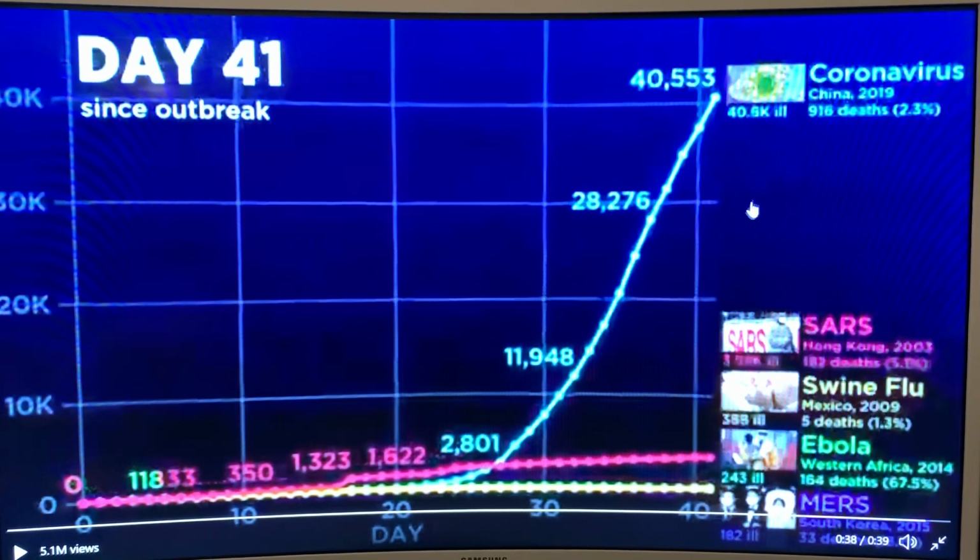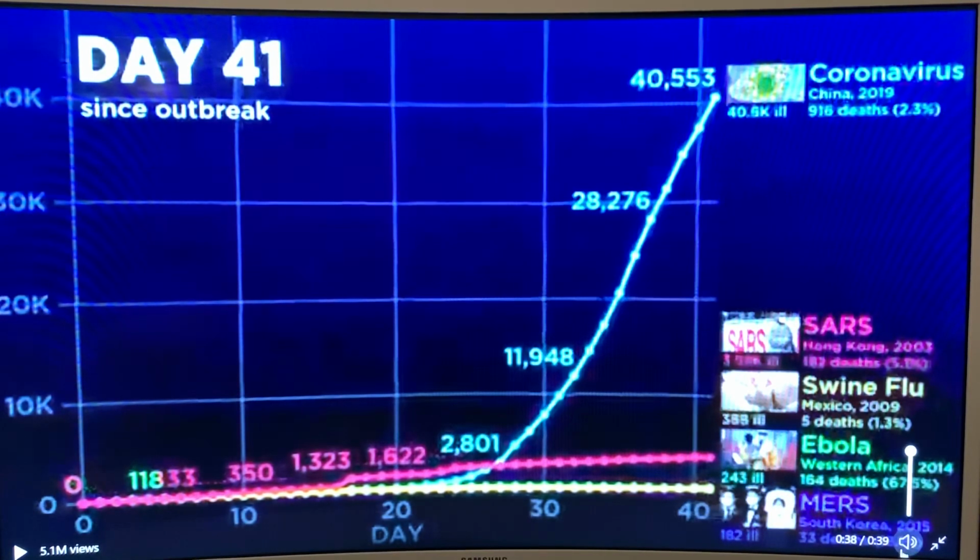Okay, so what you can see is, it's about 2.3% is the death rate. With SARS, it was much, much higher. Swine flu, 1.3%. Ebola, 67.5%. So when you have a disease as deadly as Ebola, the people that get it get very sick immediately. They die within a week or two. They're not able to transmit it to other people, so the number of deaths was actually quite small. And this was in Western Africa, 2014. MERS, also pretty high. I can't read that number; it's hidden, but also very high.